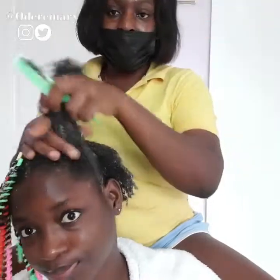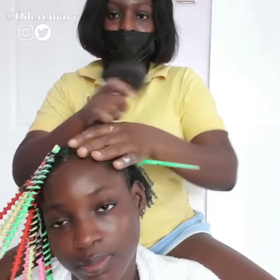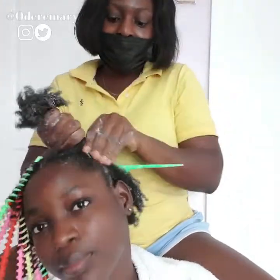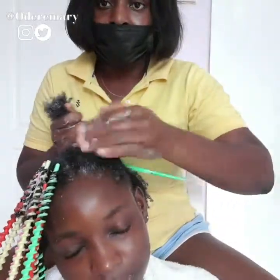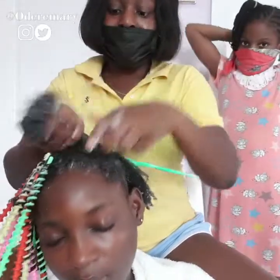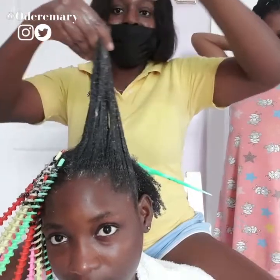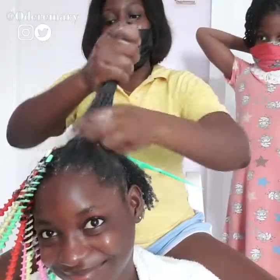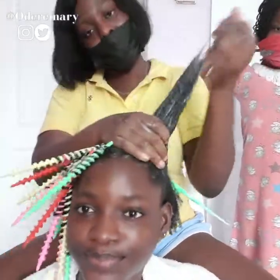So in order to allow for the cream to enter into the hair properly, you have to do this. You have to knead the hair properly. Knead it. You can see how smooth it looks now. Look how smooth it is. So that means the chemical has worked its magic. See the length of her hair. Length check. See how long it is. Remember what it looked like at the beginning of this video.